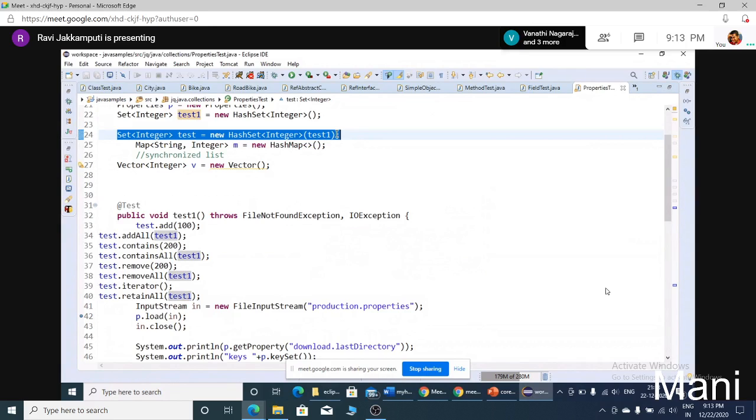And what if that element is not present in the list? What will it return? Null, sir. -1. Right.